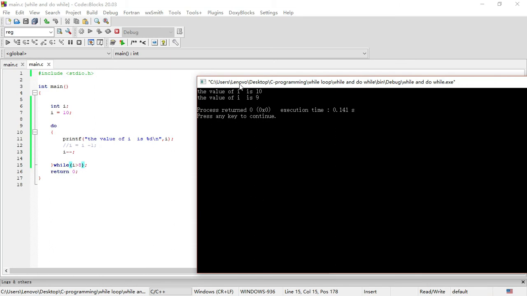As long as this condition is true, the body will be run again. But first of all, we are sure that when we use a do while loop, our body will run at least one time before the condition is evaluated. And if the condition is evaluated and it's true, the body will continue to be run. And if it's evaluated and it's false, the body will not be run, so the do while loop will terminate.